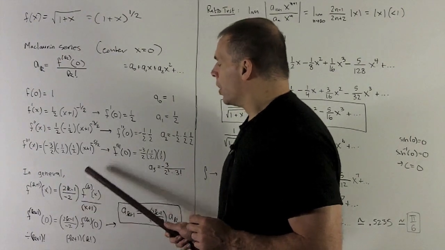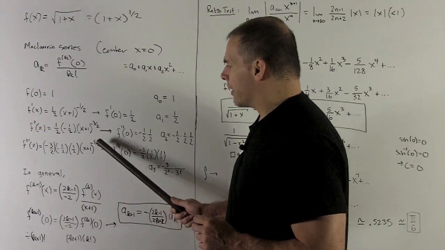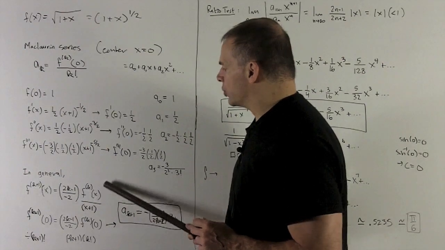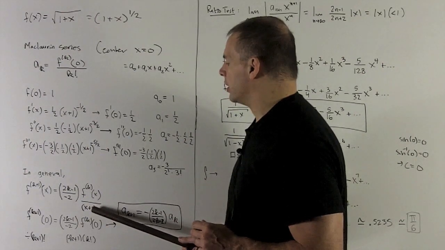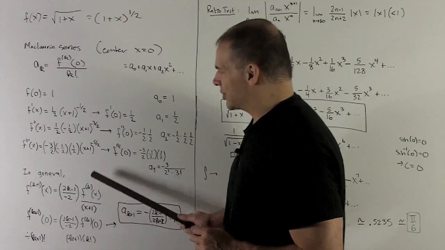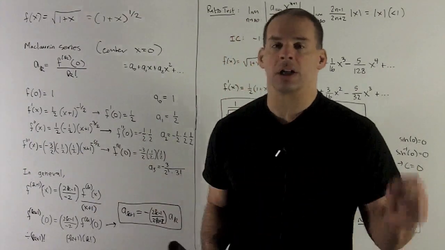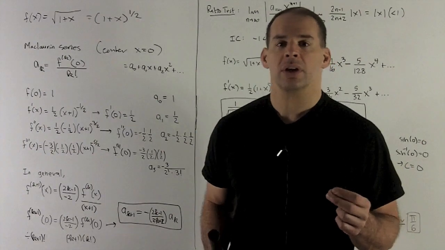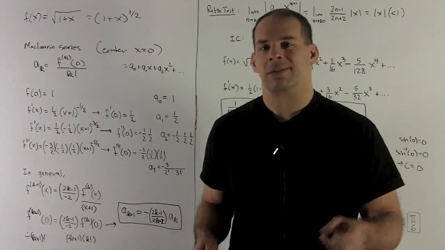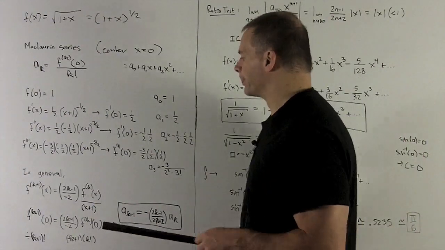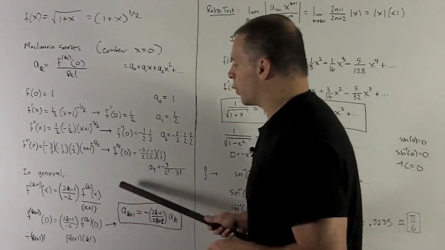And then you'll notice, what do we do when we subtract 1 off of the exponent? That's just taking the derivative that we had before and then dividing by 1 plus x. Okay, and the derivative, writing it like this, is going to pick up all the extra terms that we're collecting as we move down the derivative. So we have one term coming down from the exponent, and then we'll have a bunch of terms that are just from the old exponents. Okay, so I get this formula here.